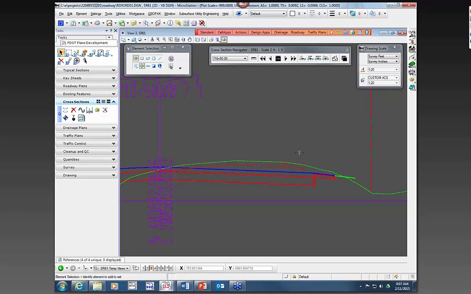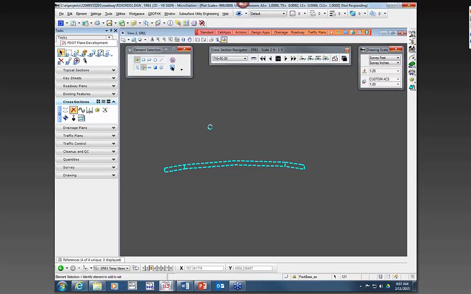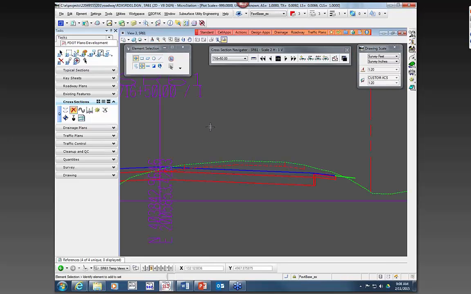And we have created a tool to get rid of these extra lines out here, and it's the second tool under this cross sections workflow called Delete Duplicate Lines. So if you just click on that icon, it'll go through and get rid of those extra lines that are in the cross sections. And so now you'll see that those lines have been removed from being on top of the existing ground line, and when you go to print, you won't have like a solid line up here on the top.